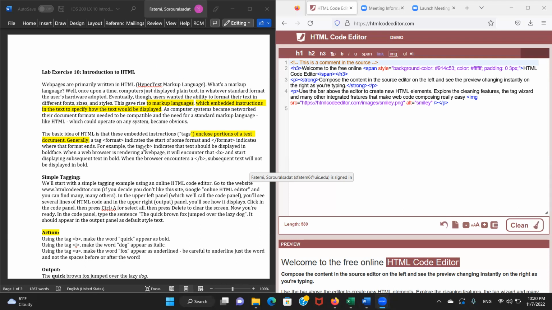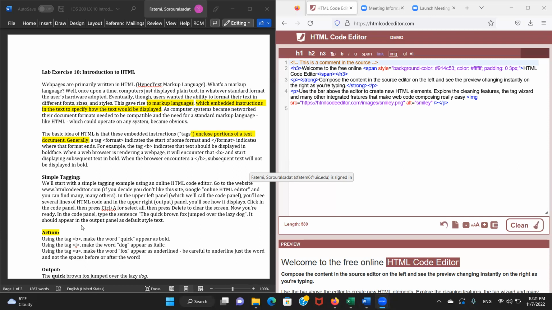First we will start with some simple tags, and then we will learn some other tags and their attributes. Some simple tags are B, I, and U. B enables us to show the specific part of the text enclosed inside this tag as bold.